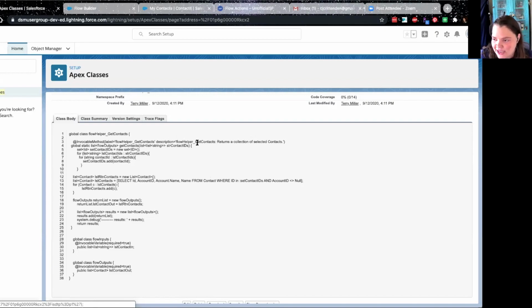And then we have also put a little description here, so we know what it does when we are referencing it in other places. Basically, we're getting our list of contacts from that ID variable. You don't need to be able to fully understand this. Just know that some of these variables we're going to see happen in our flow too.